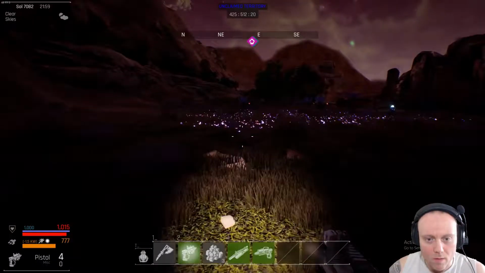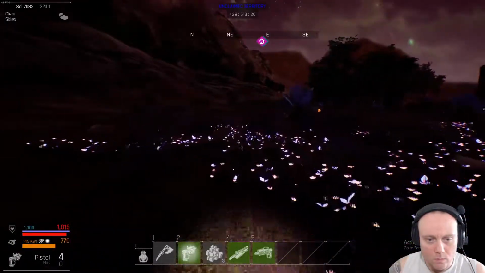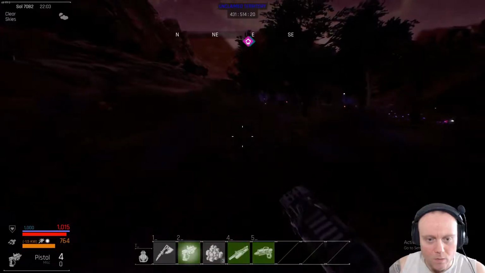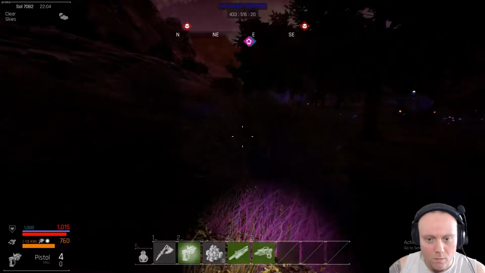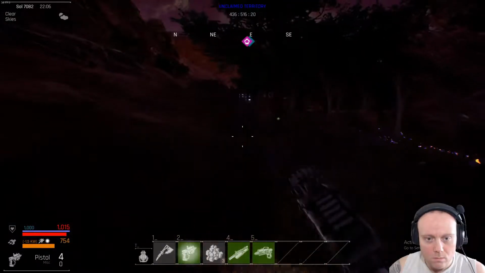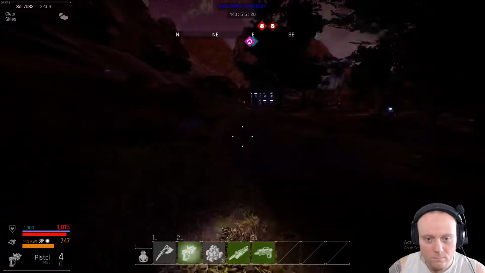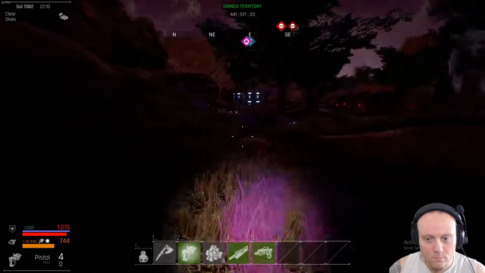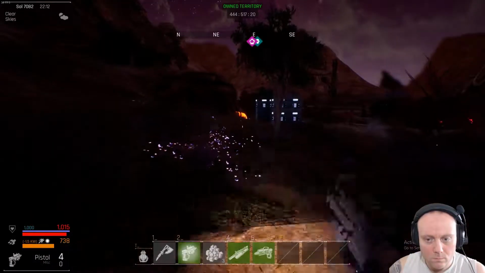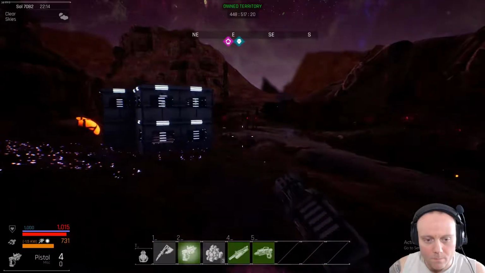Titanium, I don't really know what that's for. So we'll just keep on cruising. I mean, I can see what else we can build, I guess, but I know we definitely need some more bullets. We literally got four. There's our base. Yes! Home, sweet home. Oh, it's good to be home.